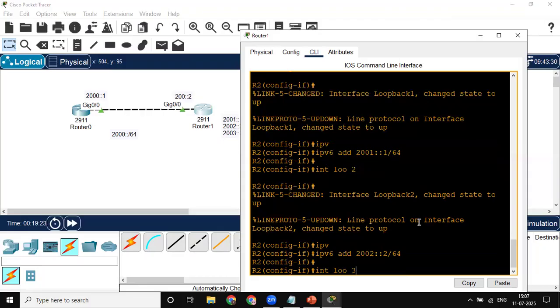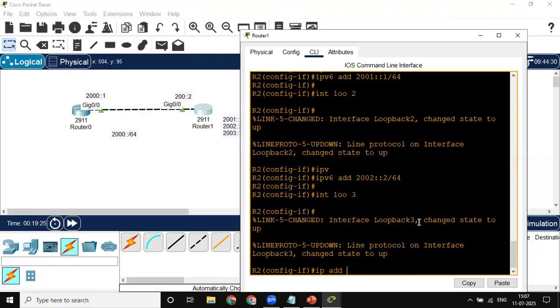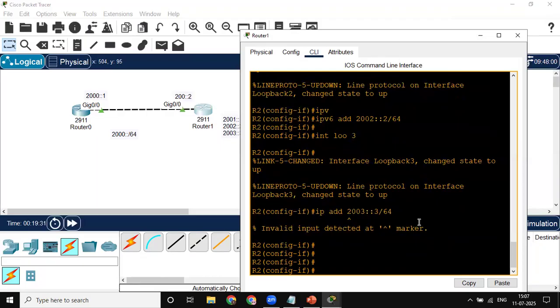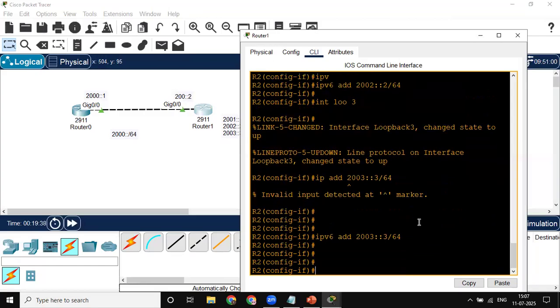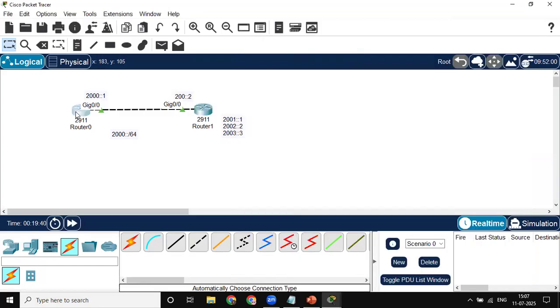Interface loopback 3, IPv6 address 2003::3/64. Oh, what is the mistake? IPv6. Done. Now exit.